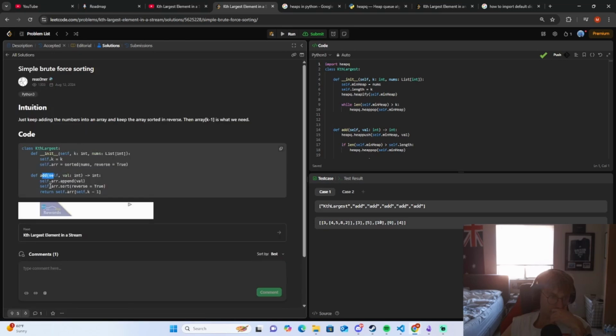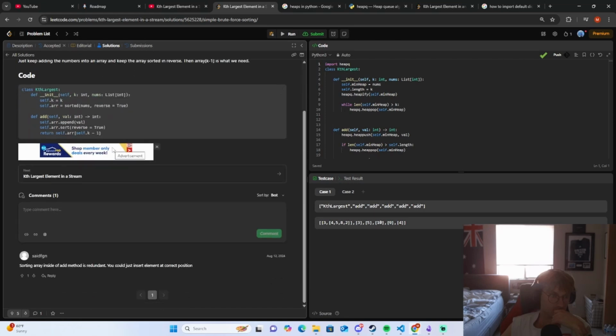Simple brute force sorting. K is equal to k.